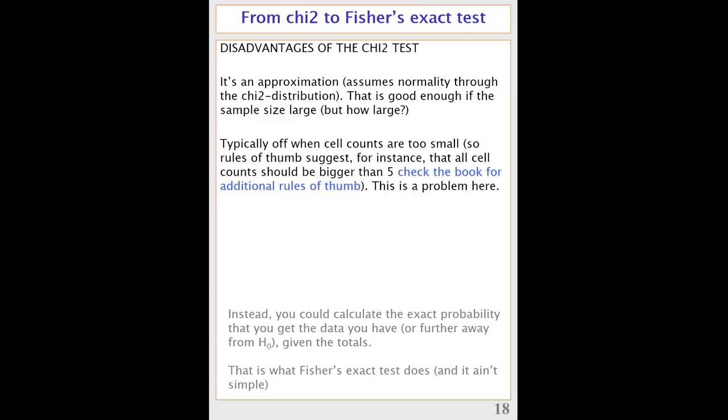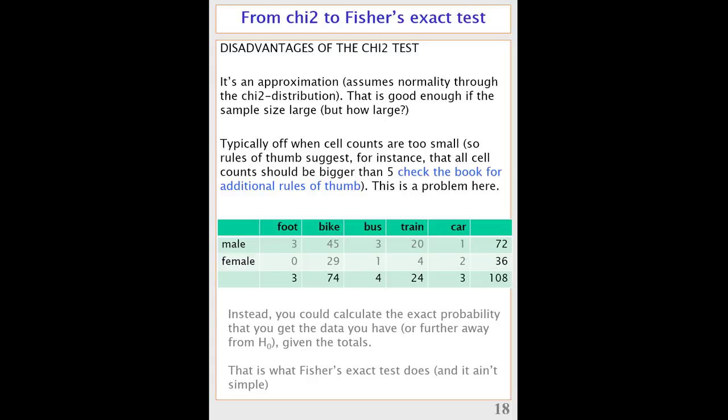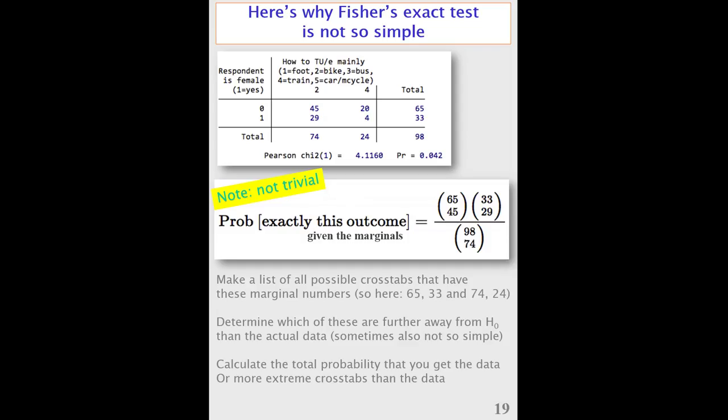Okay, so if that is not working, we need something else: either a better approximation, but that we don't have, or some other way to figure out if the actual data that we have is close enough to what we would expect theoretically under H0. Yeah, this we had already. And this is what it's called, Fisher's exact test. It's not so easy to grasp, and also not so easy to calculate, by the way. We'll run into trouble pretty soon for larger data sets. But let's see how it goes.